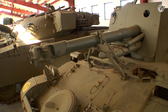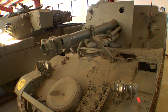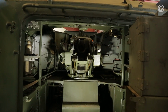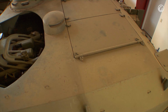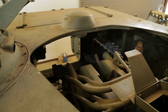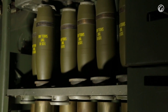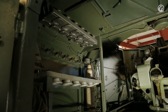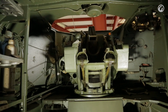The gun is simply a modified version of the ground-based 105 mm, no great surprises there. And if we go around to the back, we'll have a quick look at the crew compartment. Access is through either two very large hatch doors in the rear, or the top is semi-open, complete with another hatch for the commander. Ammunition is stowed vertically on each side of the compartment. Ammunition is of the separate loading type with the projectile and the metal casing stowed separately. The crew consists of the commander, the gun layer and loader.